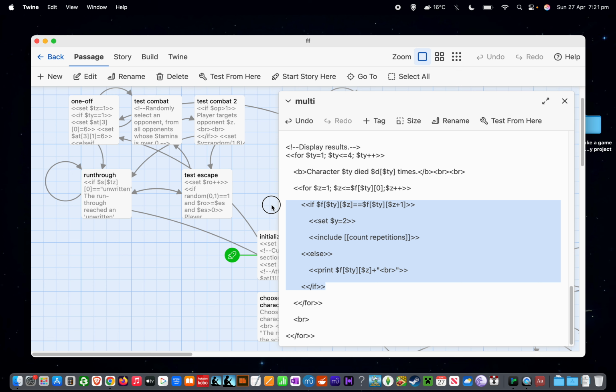And then we do one of two things. Let's look at the easier one first. If ftyz is equal to ftyz plus 1, then we do this.